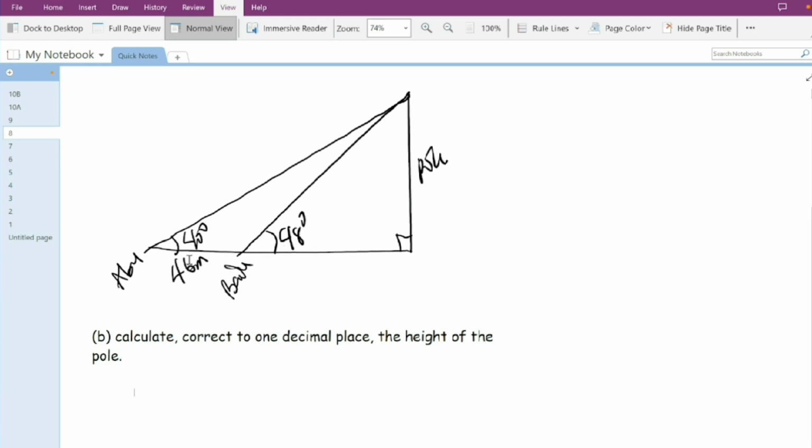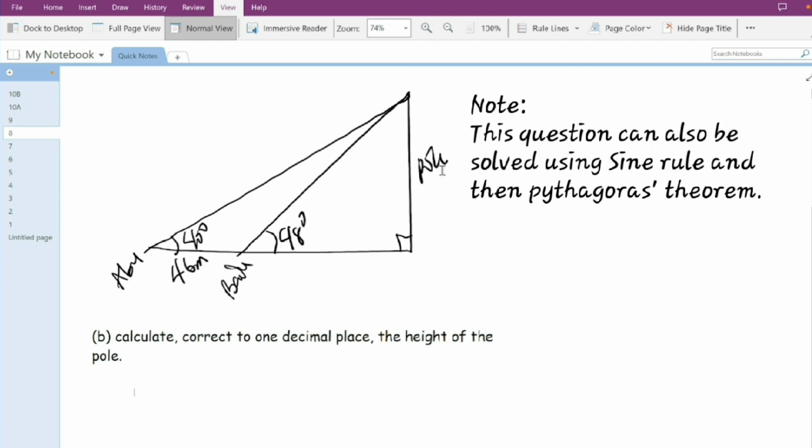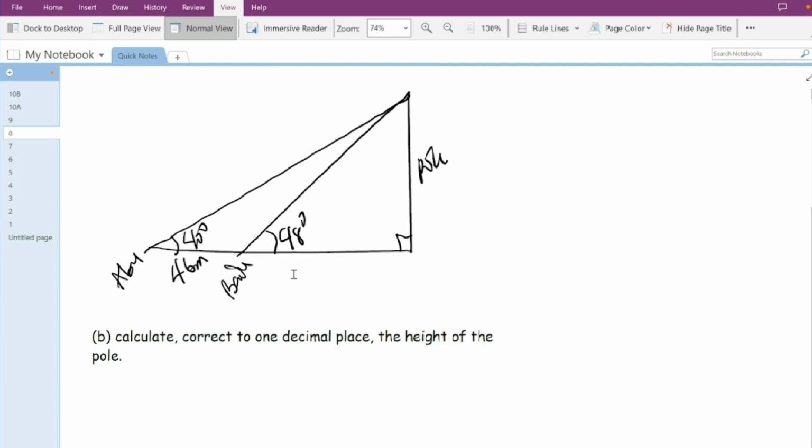In this case, if you look closely, we have two right angle triangles. We have the first one, the bigger one, at 40, you have it like this, then the smaller one, which is this. But in other cases, you might have to use some other theorems that are related to triangles. You might have to use cosine rule, sine rule, or any other thing that is related, provided you're seeing a triangle. Now, for you to solve with Pythagoras theorem, we can change this pole to y, and the distance from here to here, that's from Badu to the pole, as x.